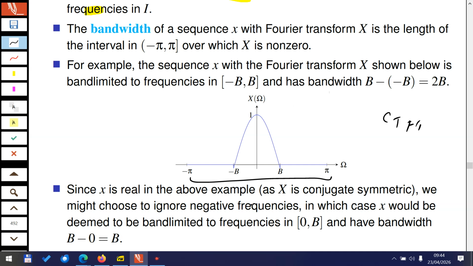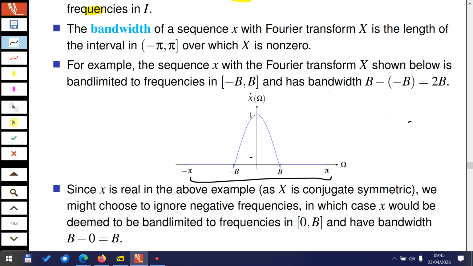We don't even need to plot that because this X is periodic and we know this thing will just get repeated, right? So when we know this is repeated and it will be replicated, why should we plot it, right? We know it. So in DTFT, you just have to worry about what happens between minus pi and pi.